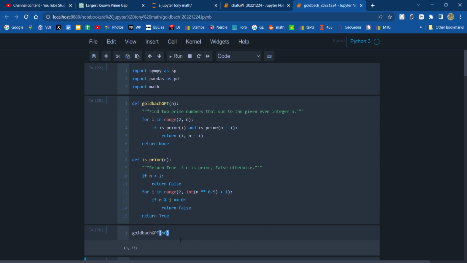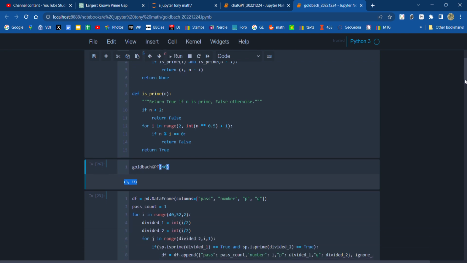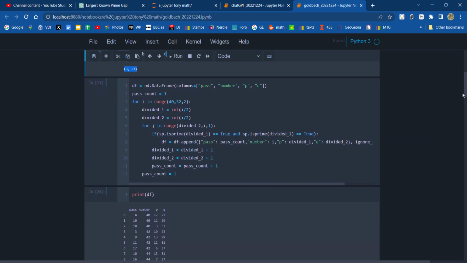It works. When you do 40, it'll give you 3 and 37. Now, in my case, I wanted to be able to plot all the combinations, and I did that in Excel. I'm not going to show it here, but you can do it out of this code. I'm also not going to explain this code in detail, but you can paste through it and figure out what it does. I used pandas because I wanted it to be a data frame that I could write to Excel, and so it does all the combinations.